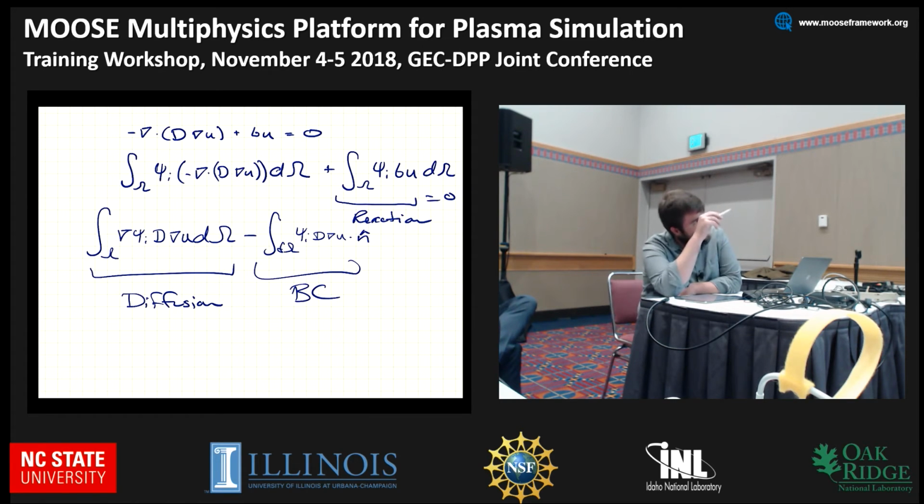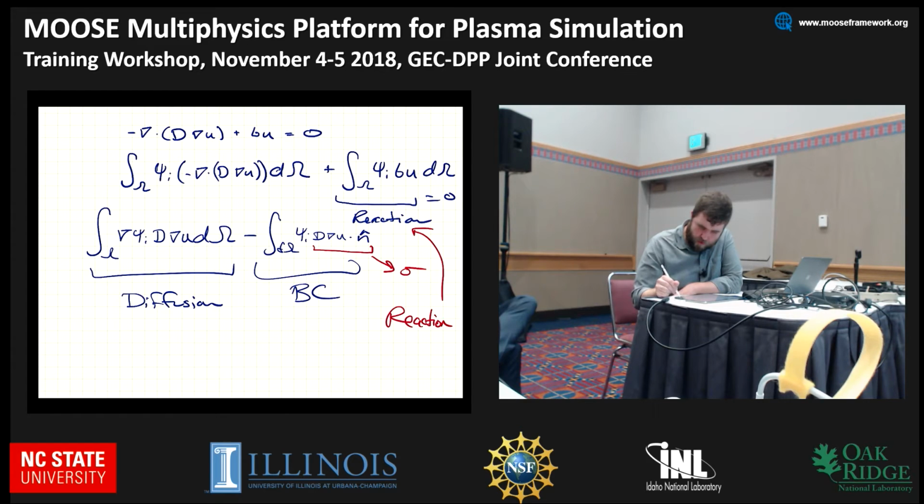So as you can see, this first part is a Moose reaction.C. Then we need to come up with the full form of this residual from diffusion.